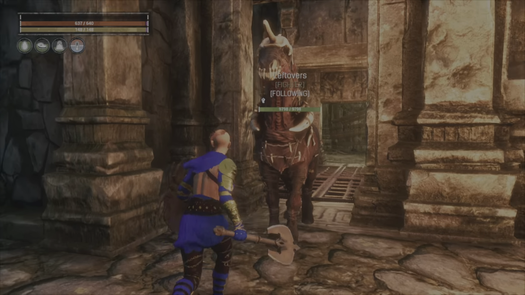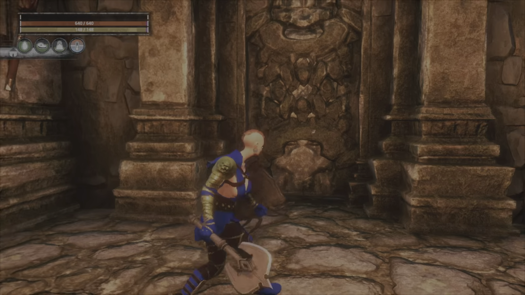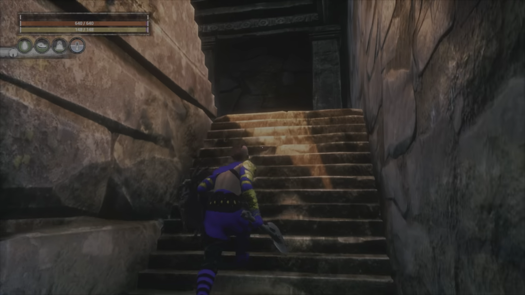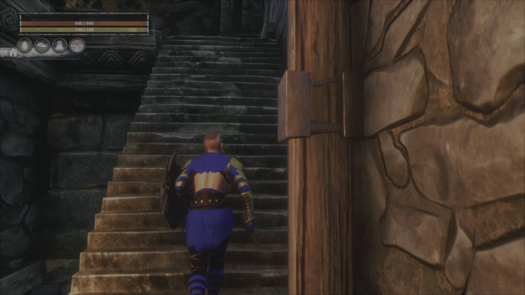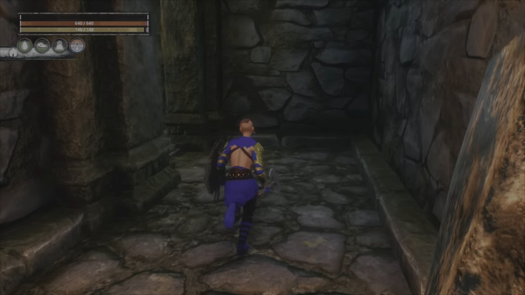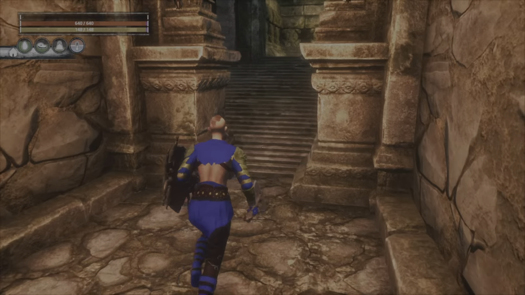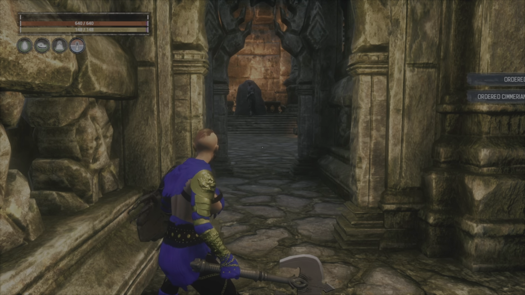Yep, this is it, okay. That ancient key will open up this door. And now we got more stairs going up. This place is easy to get lost in. And all I keep hearing are doors opening and closing. And there's the boss.